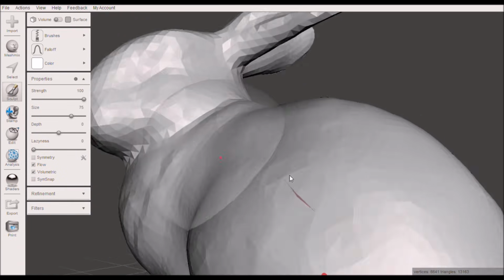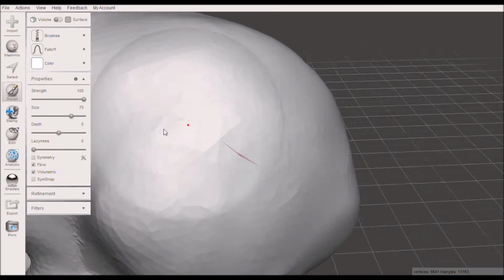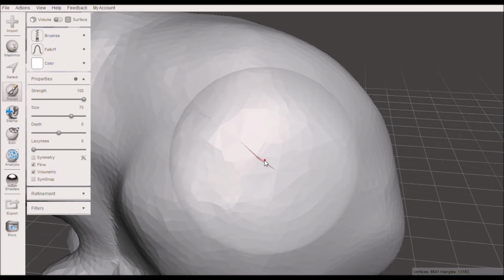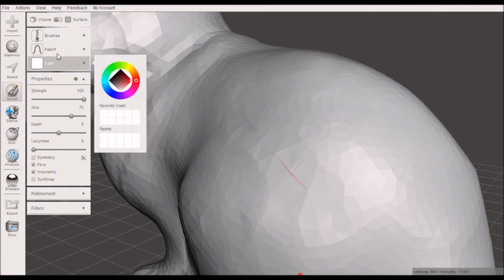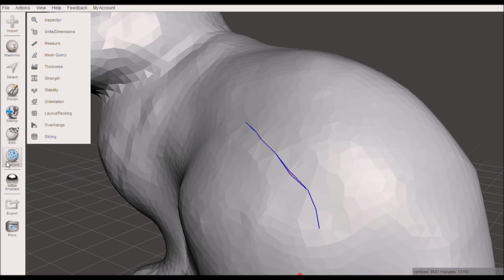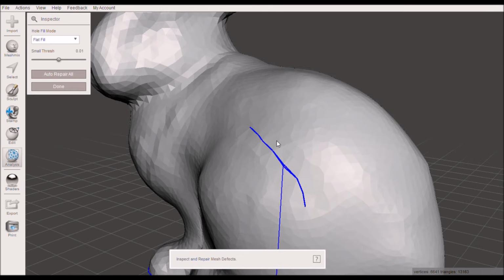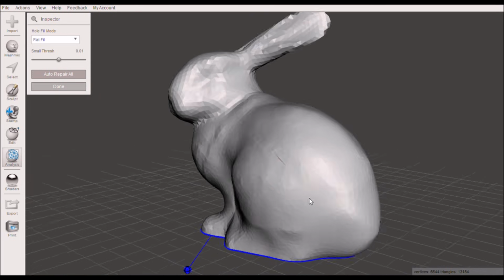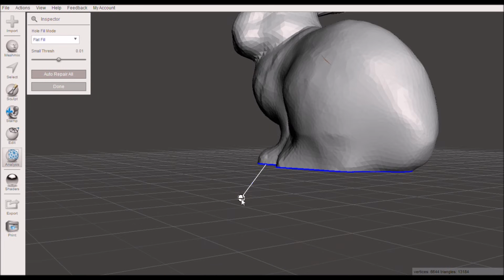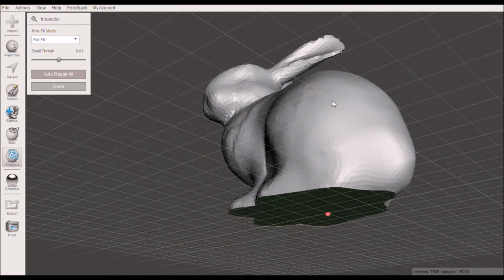So while it's closed up that hole I made, it still has a small cut in the side of it, and it needs to be actually analyzed with Inspector to address that. So again, like I did in the first video, you can use the Analyze Inspector tool, and it'll find that crack and heal it really quickly. And I can also close off the bottom, which I hadn't done previously.